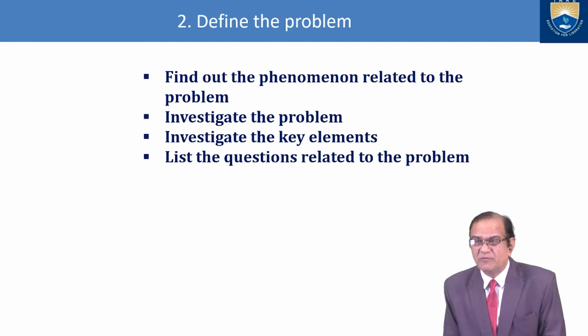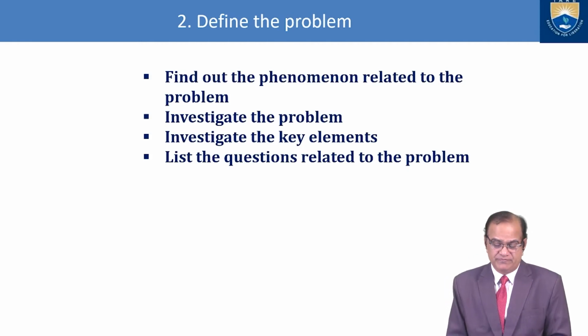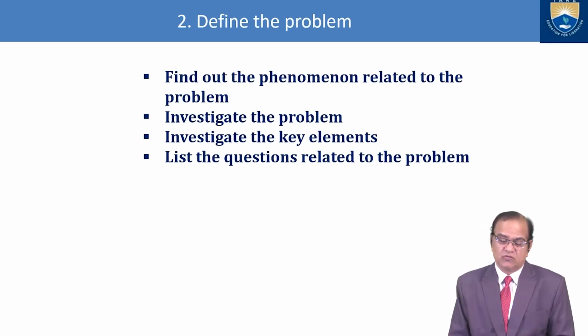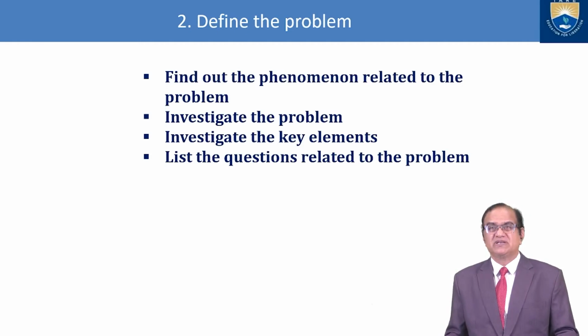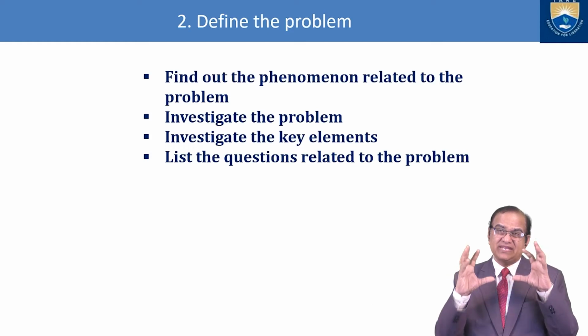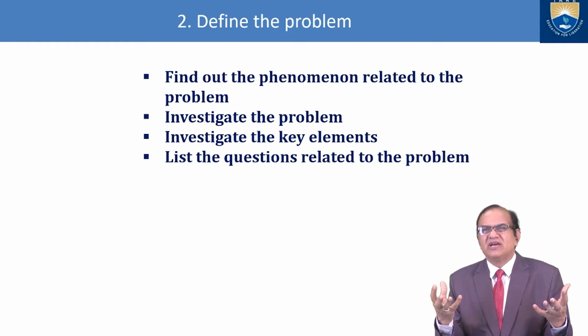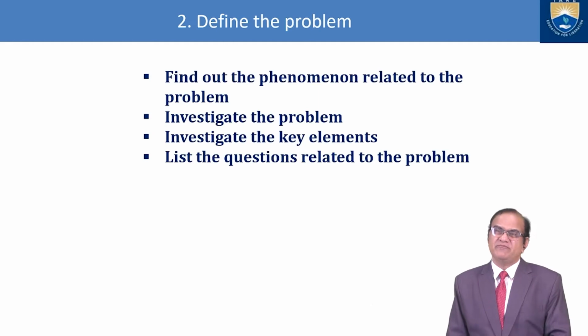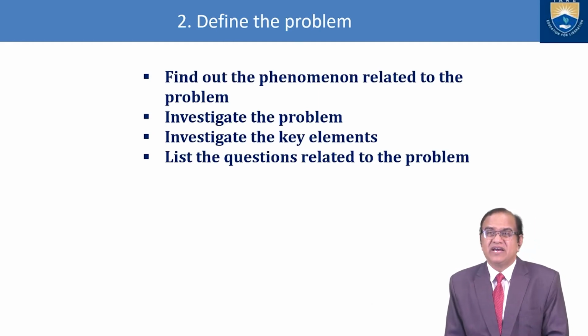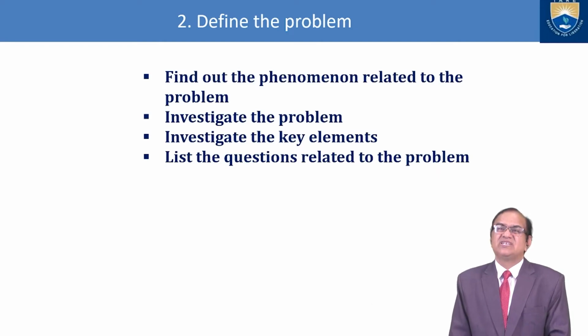Next is a very, very important topic: define the problem. Here, find out the phenomena related to the problem. You should understand the problem, what type of phenomena is there, how the theories are related, and how the things are related with this problem. Investigate the problem. This can be done by research work, reading books, seeing videos, seeing some literature, research papers, articles, newspapers, and so on.